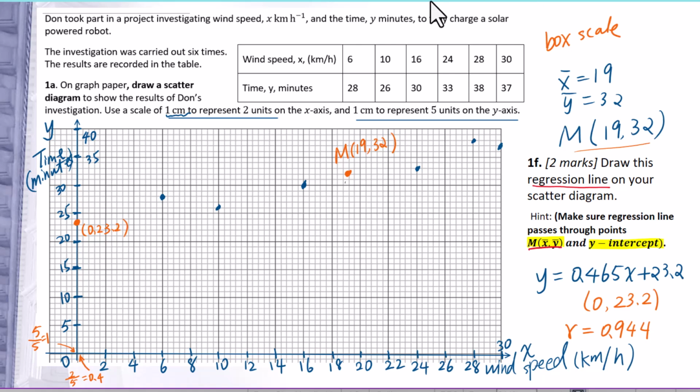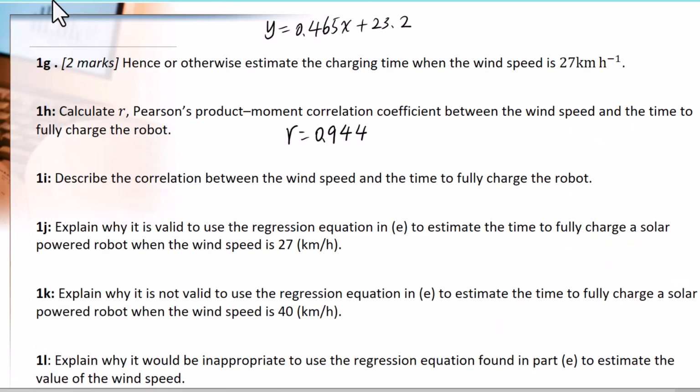Now, connect these 2 points. Y equals 0.465x plus 23.2.